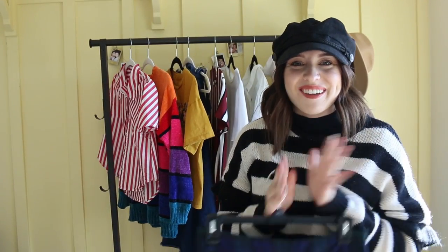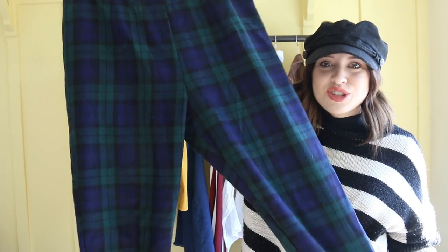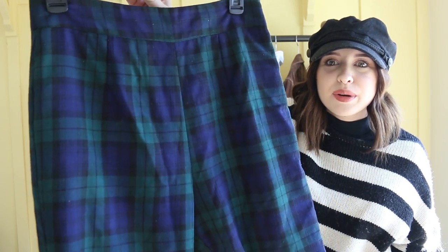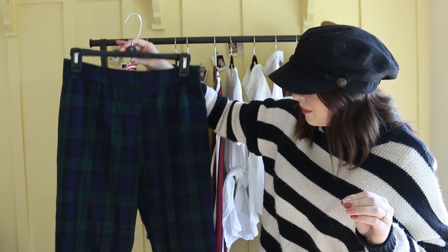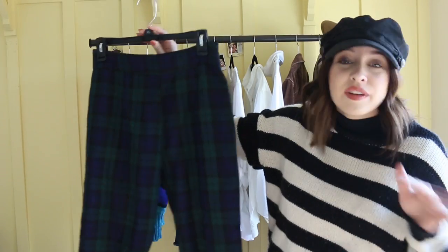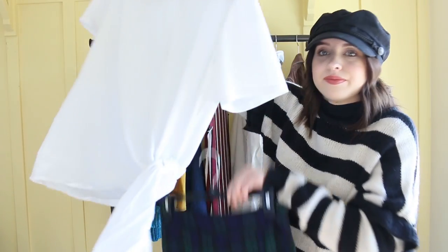My last item from Uptown is like one of my faves — I'm so excited for these. They're just these plaid trousers, so cute. I don't know if they're pretty dark on camera, but can you see the coloring? Again, that clueless vibe that I'm just so in love with. These are so cute — they come really high up on me and they fit really nicely.